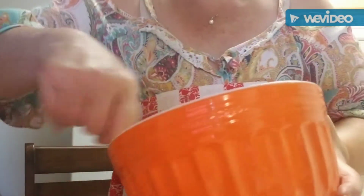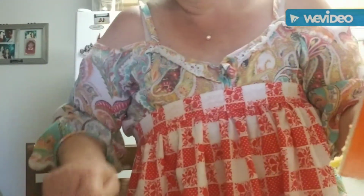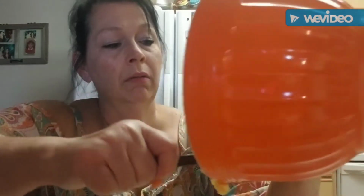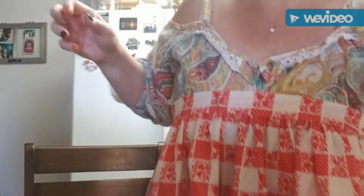Okay, and then I'm going to add, I'll show you in a sec after I put it on. I added some baking powder too. It wouldn't hurt. That's not in the recipe, but I should have thought about that. But I'm gonna follow somewhat of it. All right, so let's put this to the side.